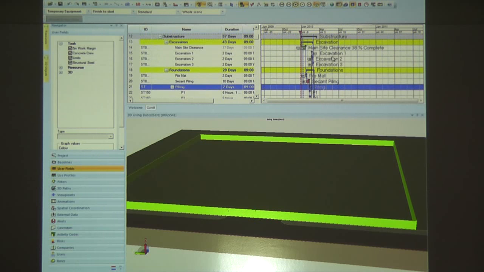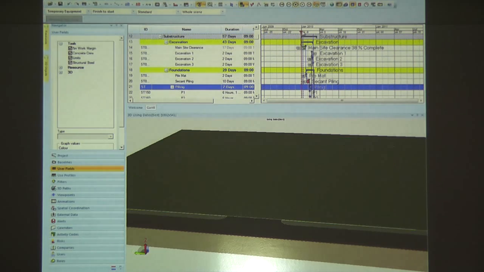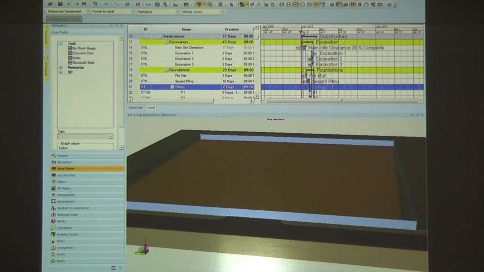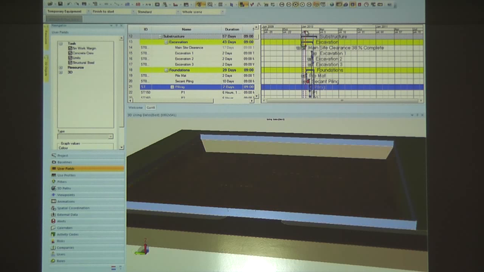Okay, so excavation. See the red one? There they excavated. Here, you'll start seeing the foundations. As I get into that part of the schedule, the foundation starts to show up. And as I keep going, you'll see columns show up, and so on. So this is your schedule bound to a task.